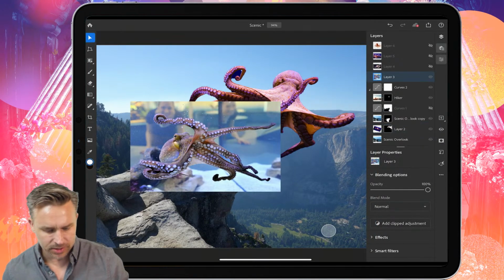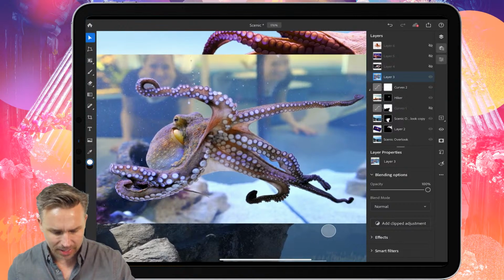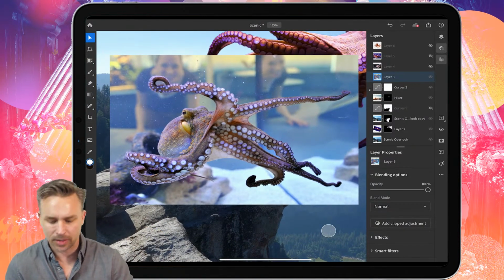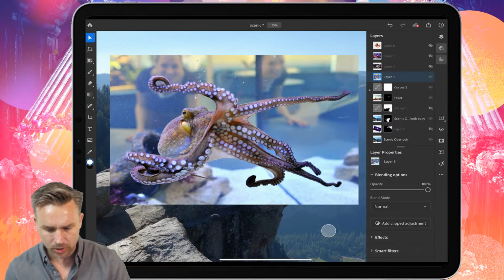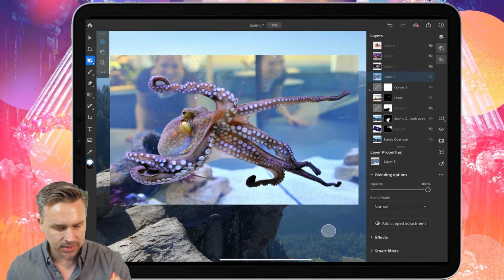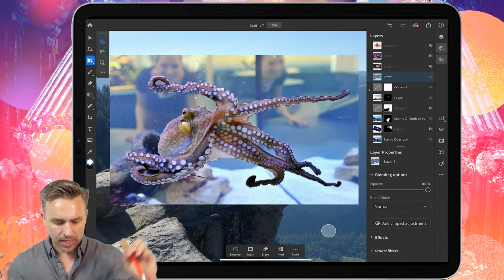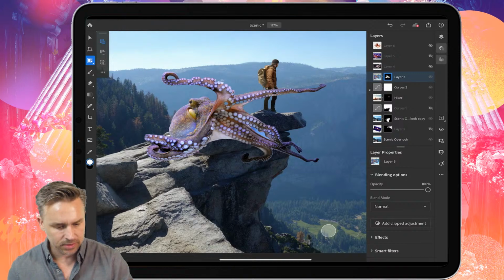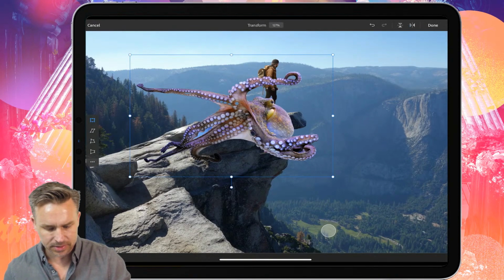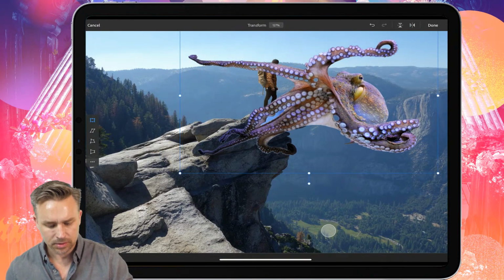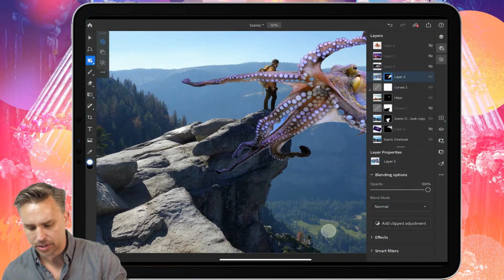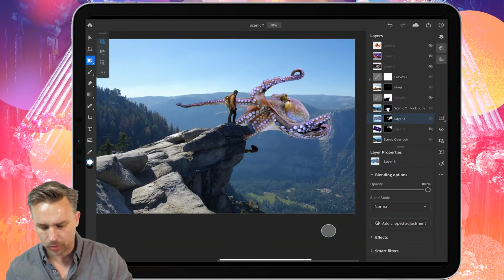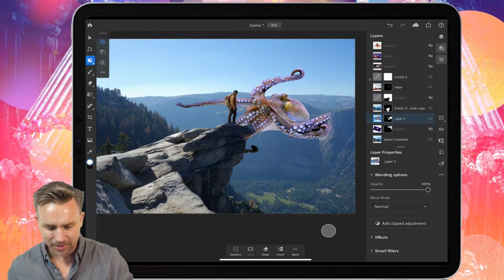I have actually a couple more images right in here. I really like this one as well. Look at that. That's awesome. In fact, this one has a different background. Let's turn off that previous one. And for this layer, we're going to go ahead and do a select subject. And it looks like it did a pretty good job there as well. So let's mask it out. Let's flip it. Let's put that over there like so, right? And there's a lot of color correction that needs to happen to really get this to look right, okay? That could be more along the lines of what I'm looking for.